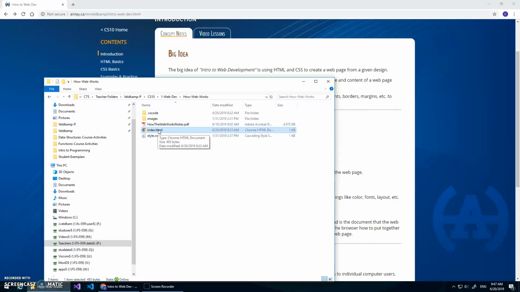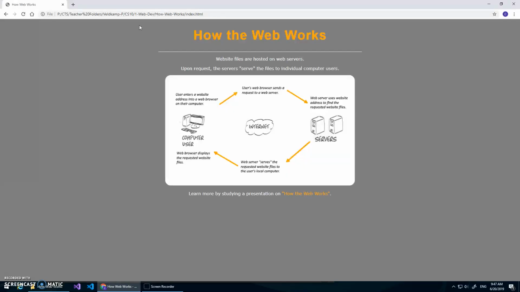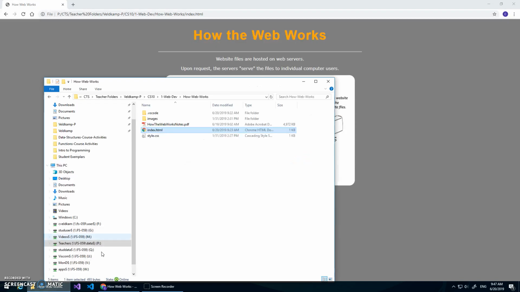An HTML document has a special language that the browser knows how to read, and it knows how to display it as a web page. It says, this is a heading, these are paragraphs, here's an image, and it puts it together as a web page. Now again, notice it's a file. This web page is local to my computer, so only I can see it.